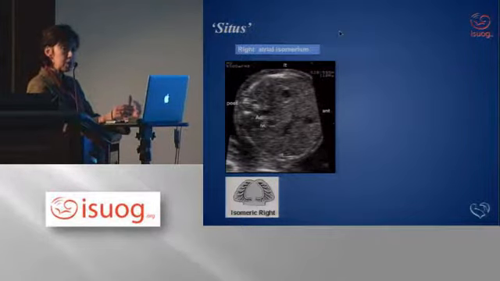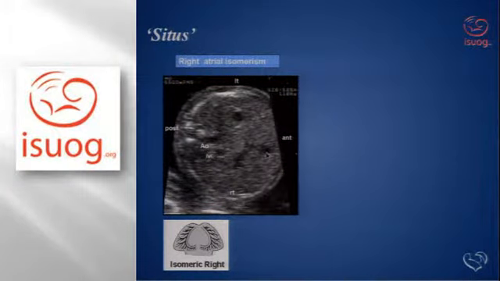So how do we see this in the abdomen? Coming back again to our abdominal view at the level of the AC, you have to determine which is right and left. In this particular case, we have a left side here. We have the stomach there, the aorta, and the inferior vena cava. If you trace a line here dividing it, they are both on the same side of the spine. So in right atrial isomerism, we have the aorta and the inferior vena cava on the same side of the spine.